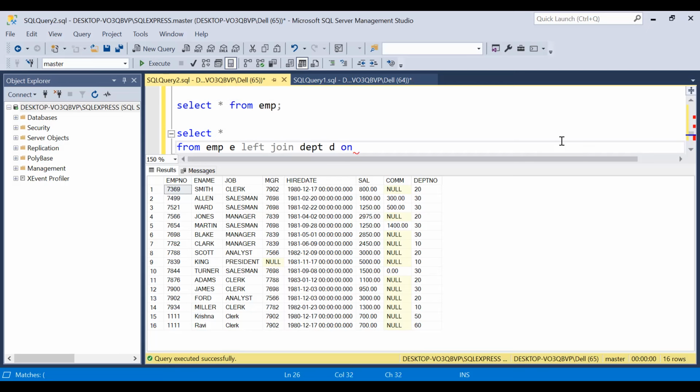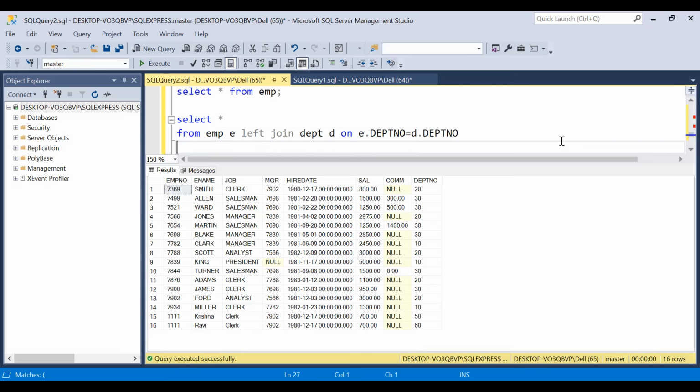Like a condition we write in the where clause, same thing here also. E dot DEPT number equal to D dot DEPT number. Okay.